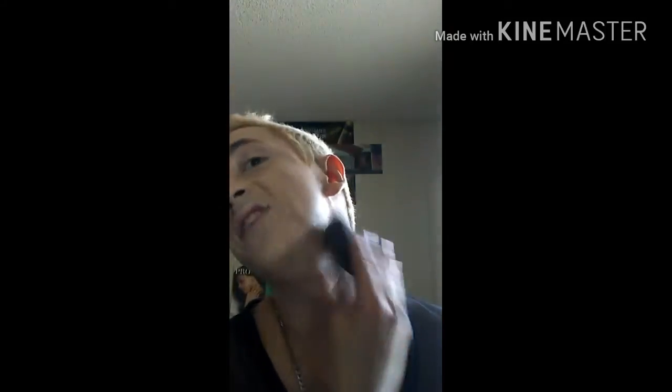If you guys don't know, and I'm sure you already know, this is a Real Techniques egg-shaped teardrop beauty blender. It's my favorite. Nice and clean, of course. Always be sanitary, you guys. You have no idea the diseases or skin infections you can get from not cleaning your tools weekly. You already know I talk about that all the time, but it is so important because you are just leaving everything from the day and all that makeup on your beauty blender.